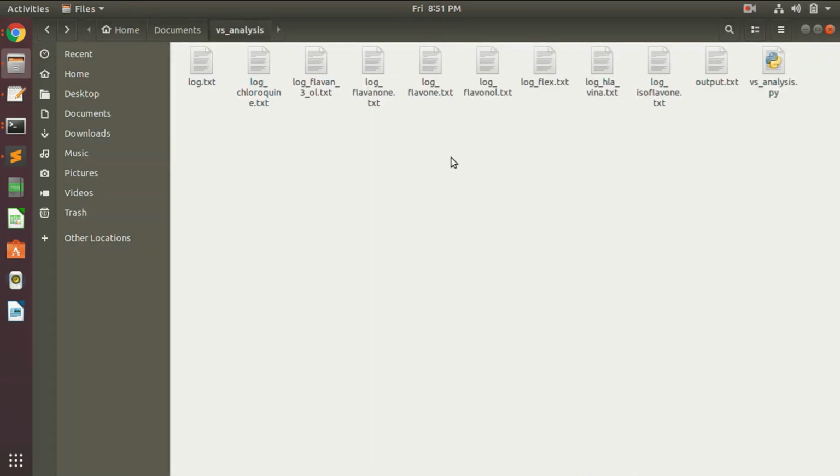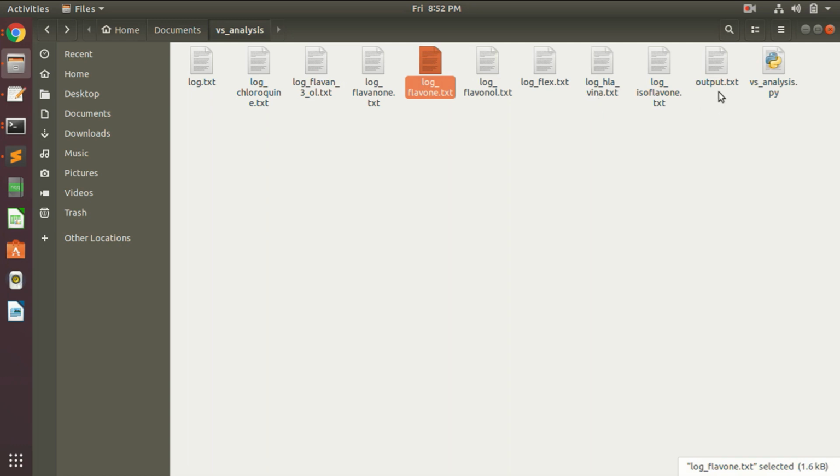Here are some other points you should note: while you're using this script, your log file must contain the word log in its name. And here is a tip for you: if you include the name of the compound instead of using 1 2 3 4, it will be more presentable, and it will make it easy for you to identify the compound. Otherwise you will have trouble figuring out which compound is 1 2 3 4. So it depends on you whether you want to include the name of the compound or not, but do include the term log within your output log files.